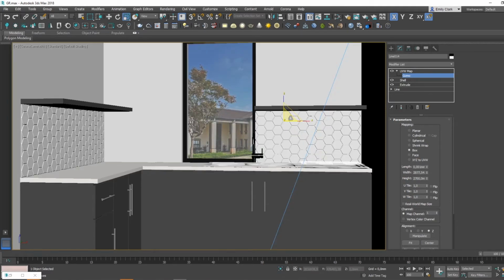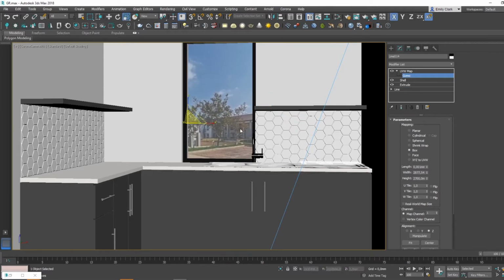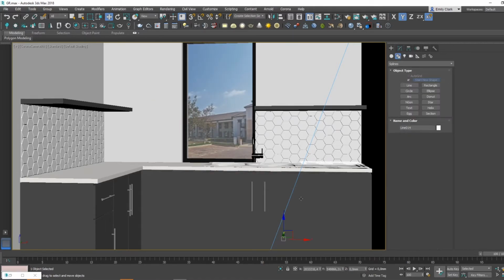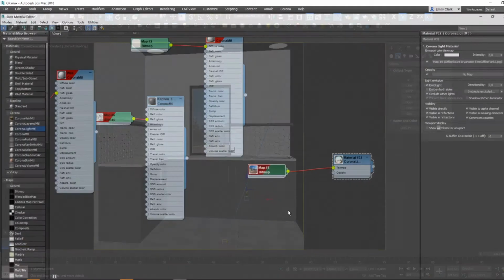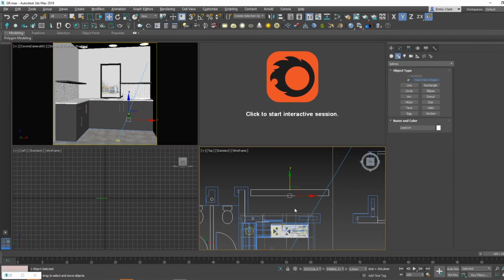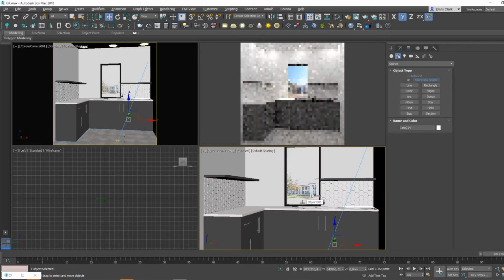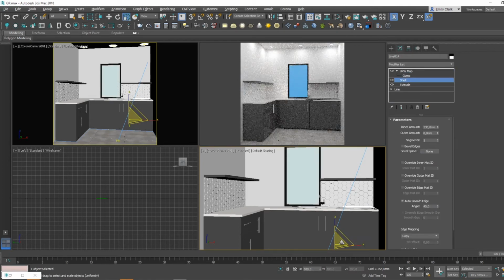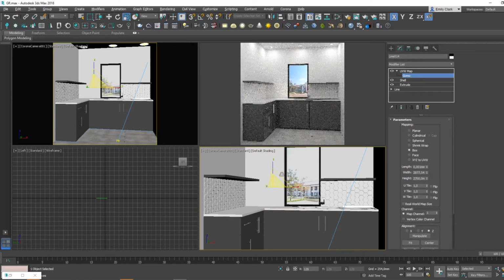So if we go to our camera view, we can kind of adjust it. Cool. Okay, that looks a bit silly, so we'll just keep adjusting to kind of what looks a bit more realistic.